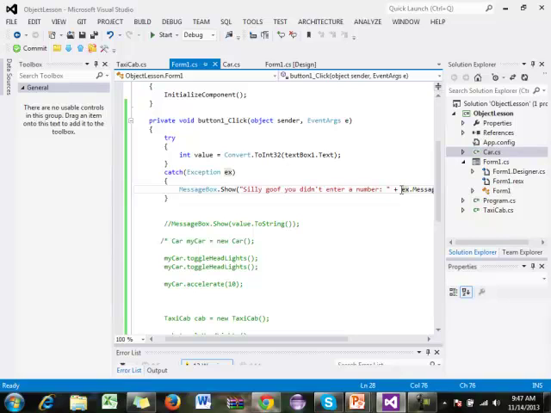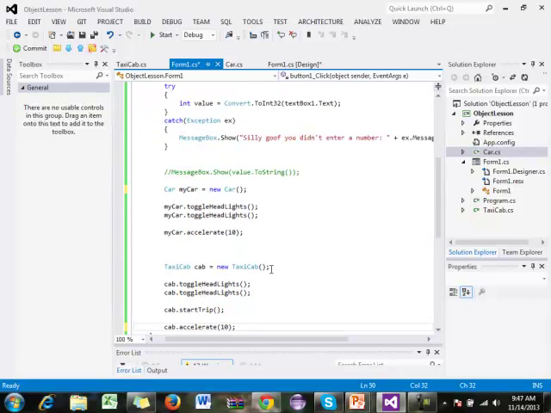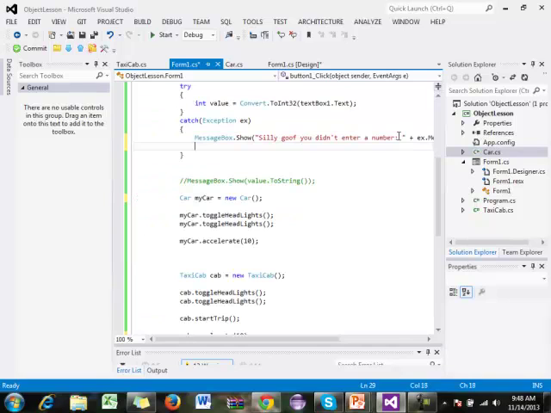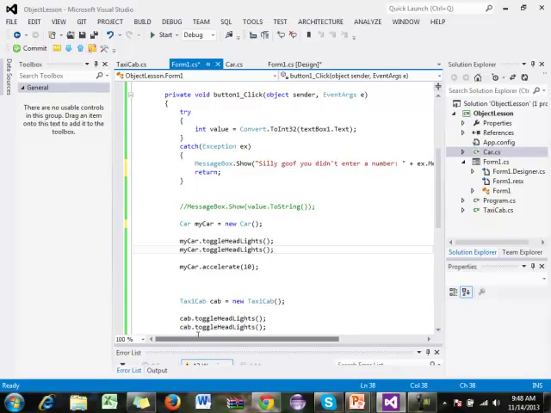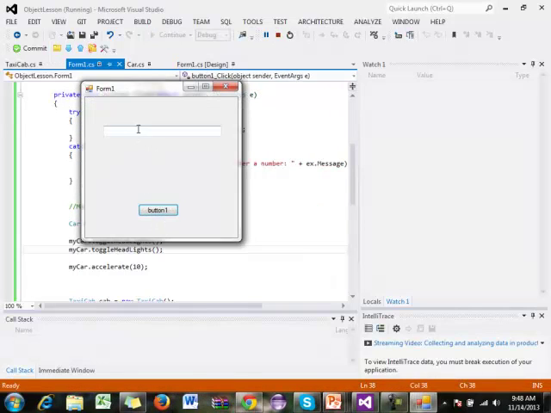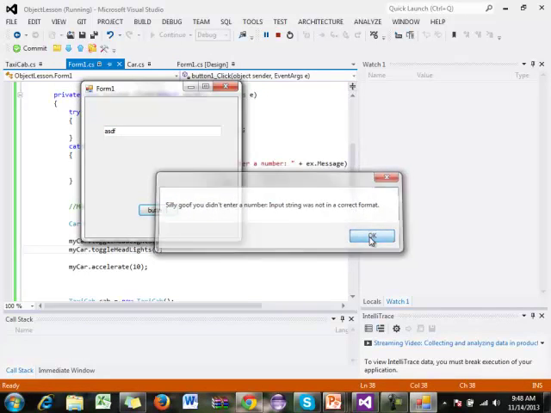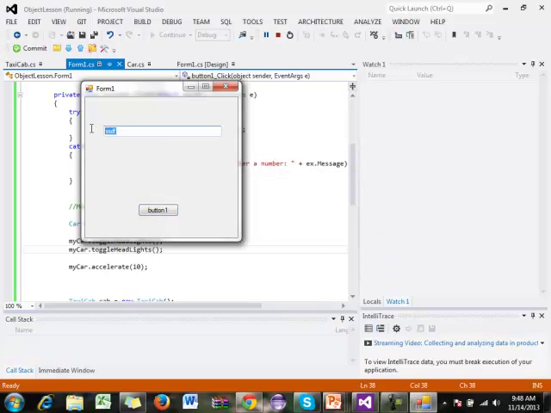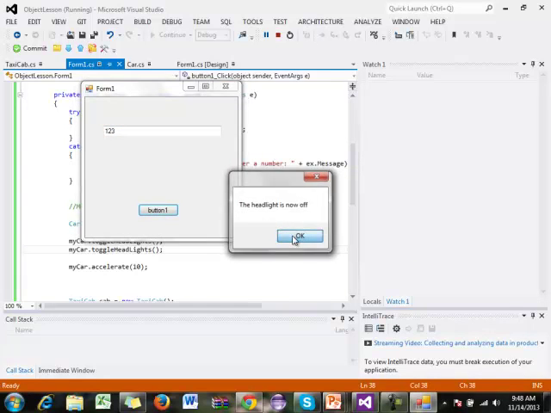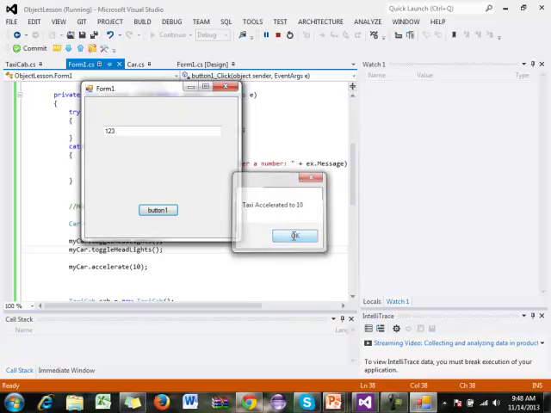What you could do is you can return out of the method. So if there's an error and you don't want the rest of the code to run, in your exception handler, you just return out of the function, and that will skip everything, right? So now if I do it and there's an error, it prints out the message, and then it skips everything else. But if it's correct, now I'm going to get all those messages. Okay?